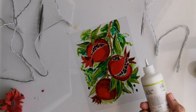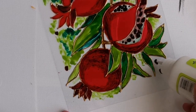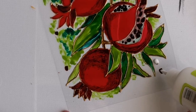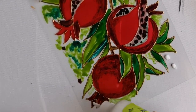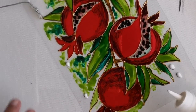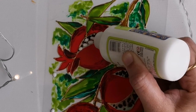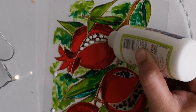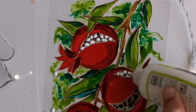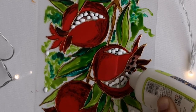For that I'm using Hobby Ideas fabric glue, and I'm adding a few droplets of this glue on certain portions. This will be white in shade once it's applied, but it will dry clear once it's dried. I'm thinking of adding this glue on portions of those pomegranate seeds. This glue will take some time to dry thoroughly, so we need to leave the painting overnight.